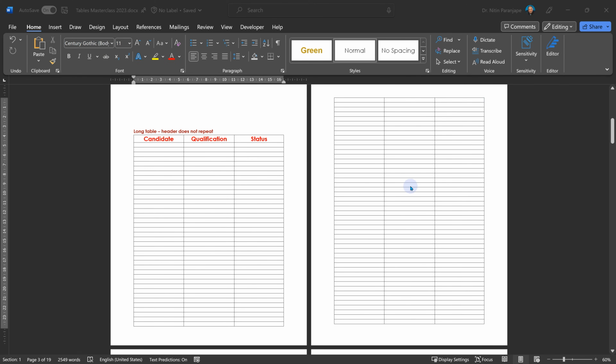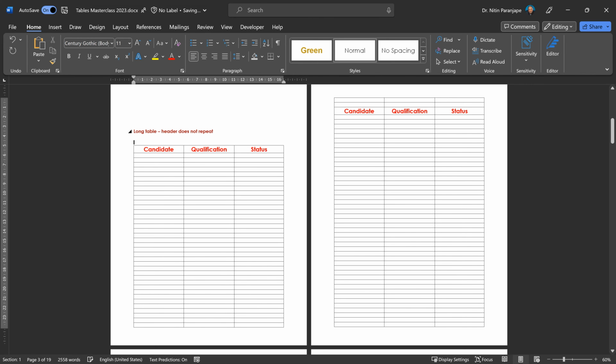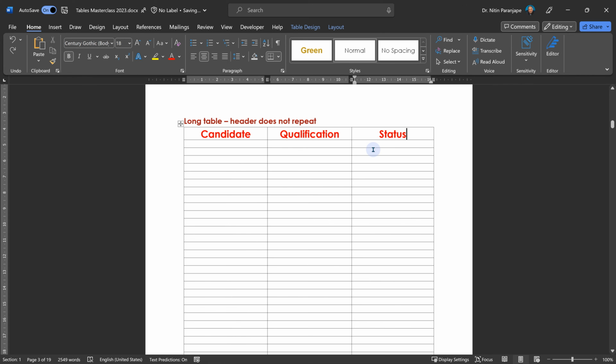Now another common problem. I have a long table, it goes across pages and the header is not going to repeat, obviously. So what do I do? I copy paste. But that's very sad because the moment anything is added above the table, anywhere in the document, all those copy pastes are going to move around and then you're wasting further time repairing it. So don't copy paste. So what's the solution?